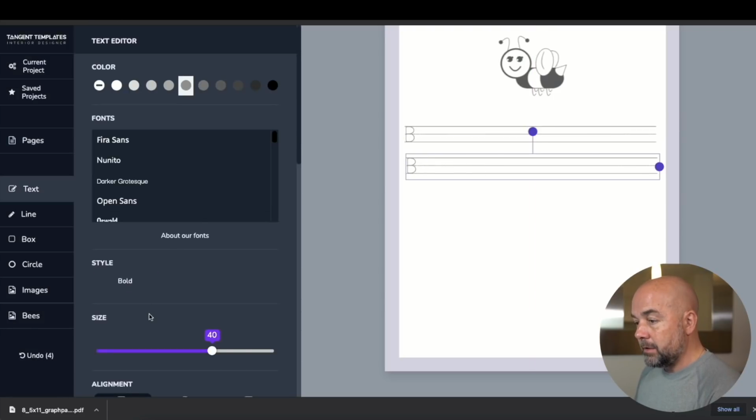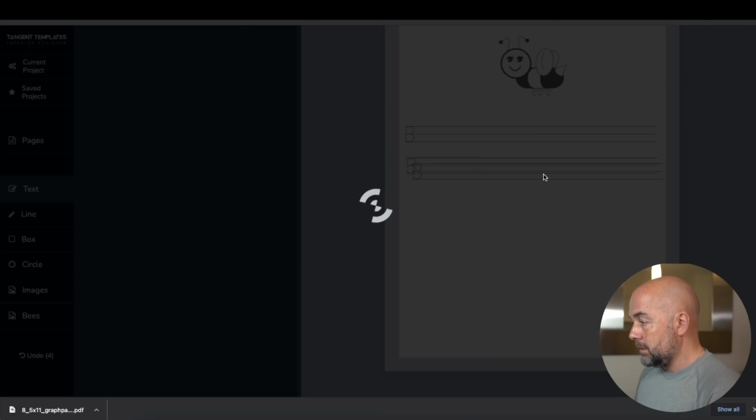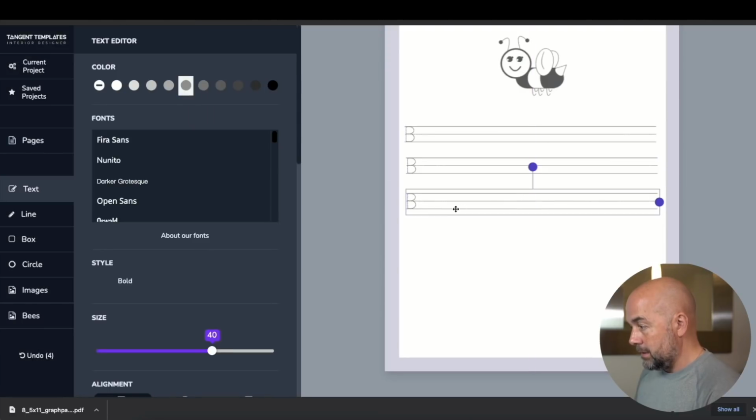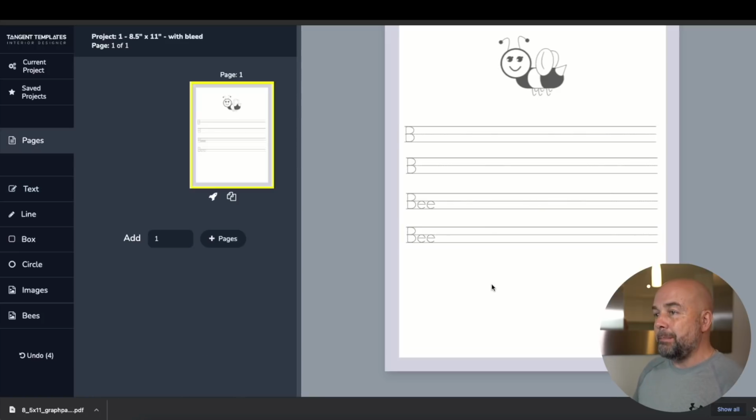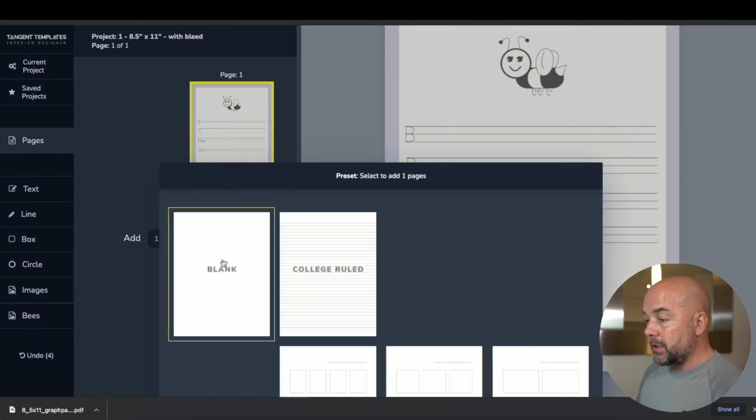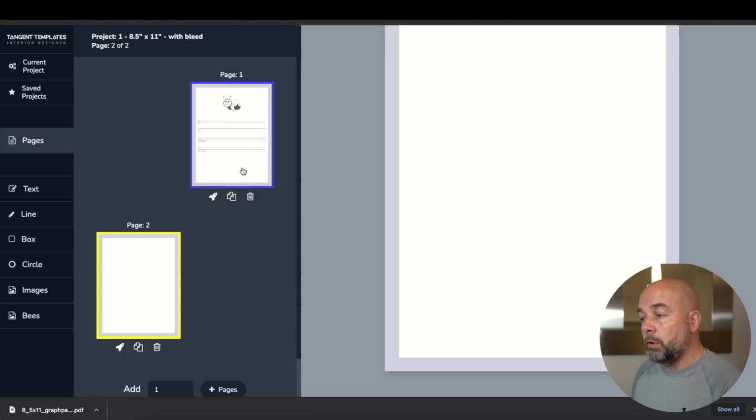Do the same. And if you want to add in some letters, you can do. So we'll put in B this time. Delete that where it's gone to the extra line. Duplicate. And there you can see we can slowly build up an interior. And this is quite easy to do. And then once you've done one page, you can then click on to add another page, and you can see how you could build up your book, the interior of your book, quite quickly.